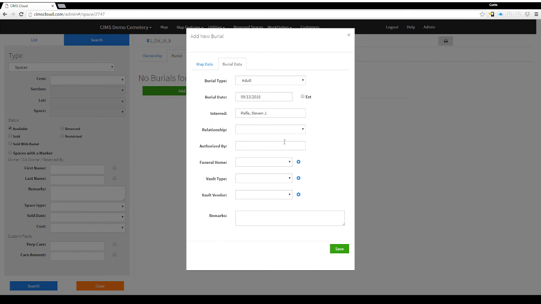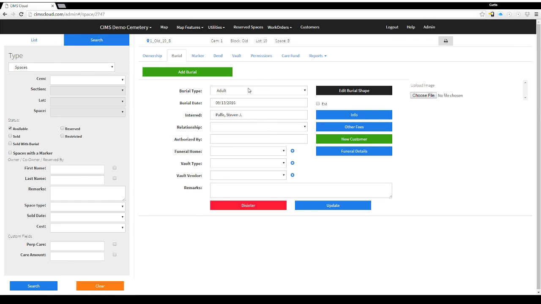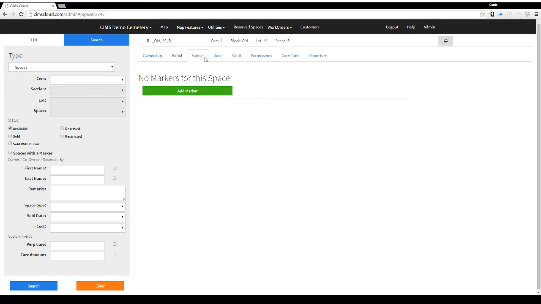And this is the only information that's required in CIMS. So I'm going to jump over the rest of these and just click save. You can see the information now instantly appears in front of me. And the next time I go back to my map, I will be able to view that information on the map. But as I said, for those of you who are doing data entry, going back and updating records from the last few years or maybe even longer, this could potentially be a faster way to add ownership, burial, marker, depending on how your records are laid out.